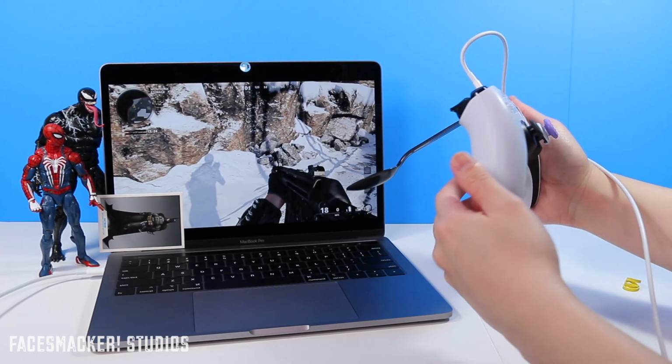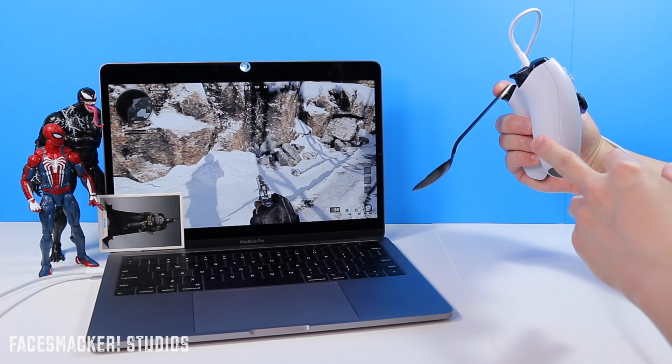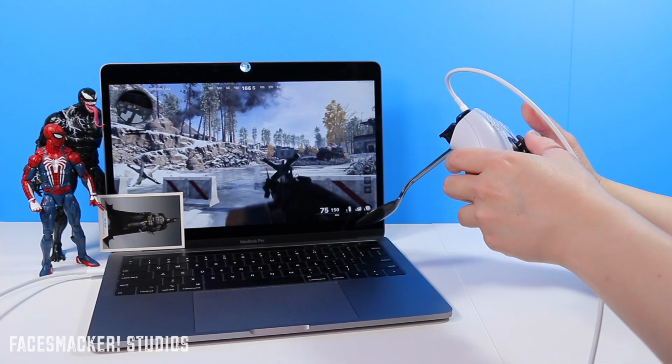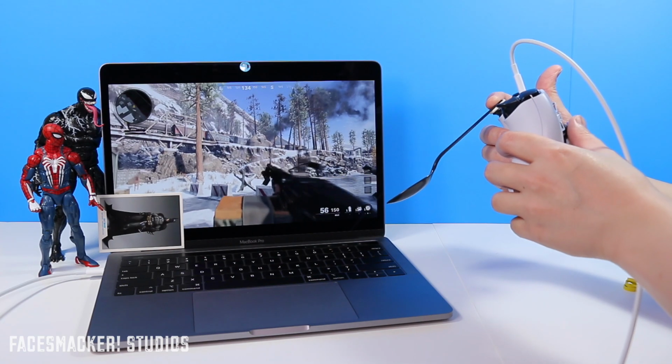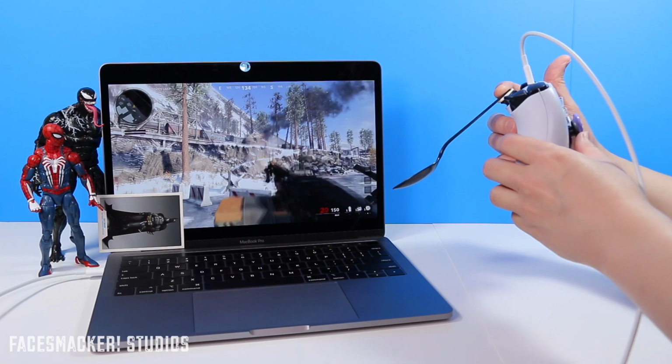And of course, here's my spoon back again, so you can see that there is absolutely no adaptive trigger response whatsoever. And here's the M60 Rambo gun again to show you that it's turned off. It's so much boringer without the adaptive triggers. It feels so old gen.